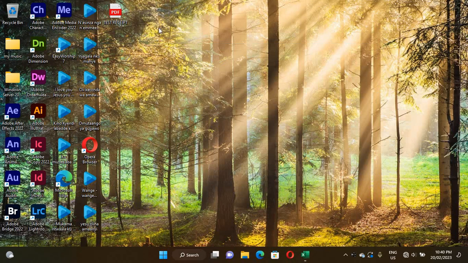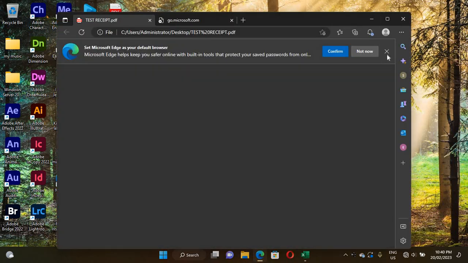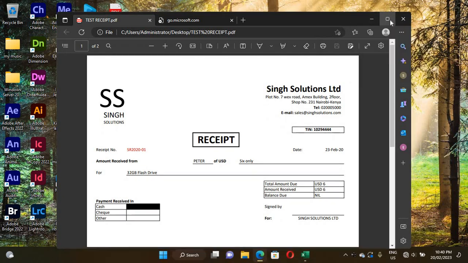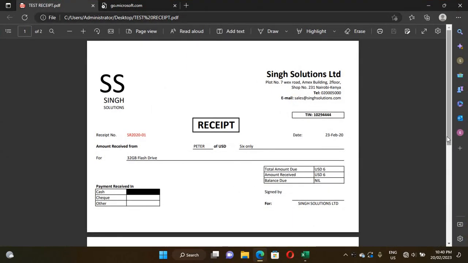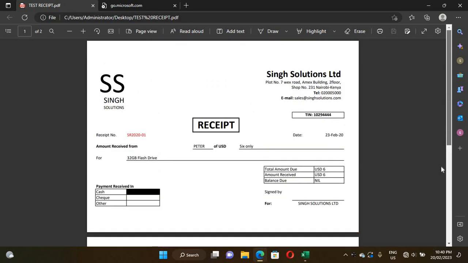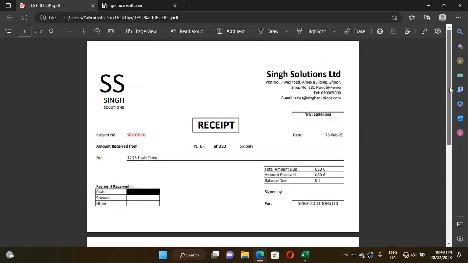Okay, let us see what we have saved. It is here. If you click on it, okay, it has opened. We see how it looks like. Okay, it has printed with another page down. You know why? Because it had created another page.